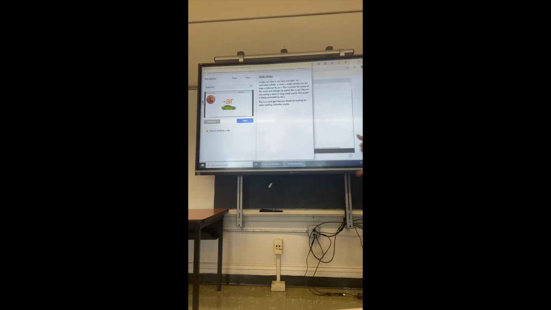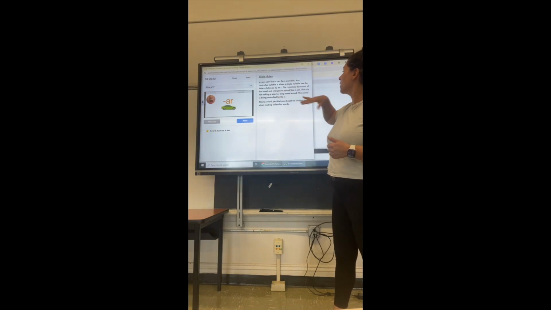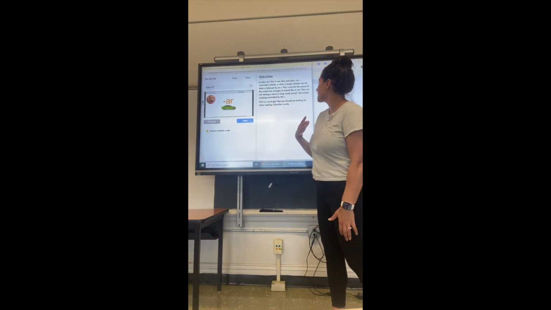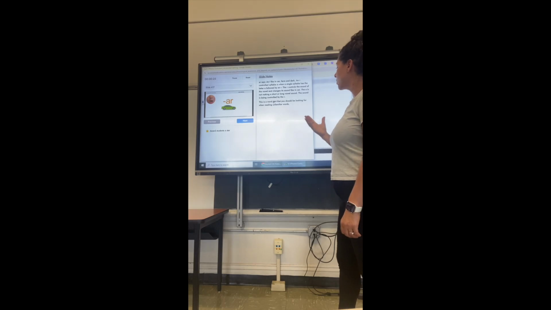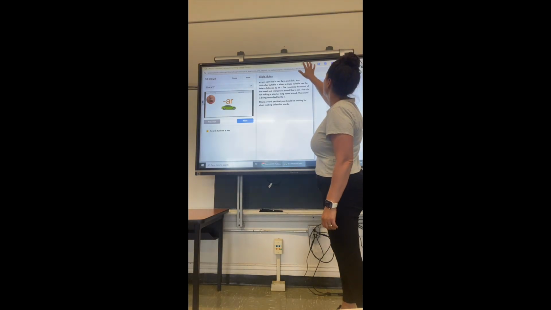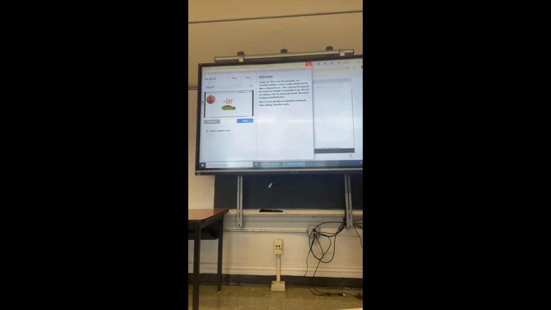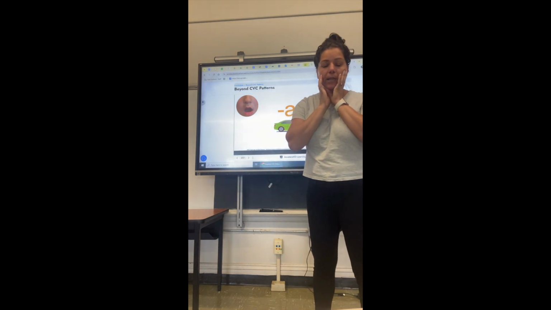So if you open up your speaker notes, it's going to explain to you that in R-controlled syllables, when a single syllable has a letter A followed by an R, the R is controlling the sound of the vowel, and it changes its sound, like in car. It's not making a short or long vowel sound, but the sound is being controlled by the R. And it's the word part that we should look for when we are reading the words. If you print out the articulatory gesture cards, it's going to walk you through the explanation of what your mouth is doing as you produce that sound.